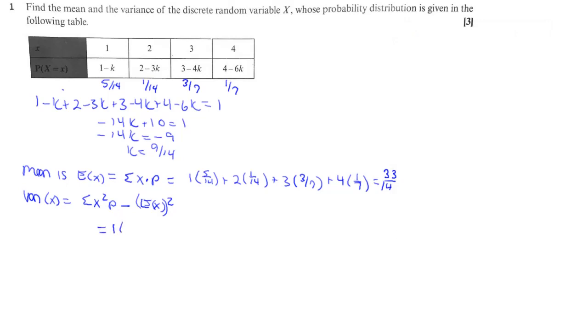And then we've got to make sure that we write down our method so we're clear about what we're doing. Numbers can't just appear out of nowhere, and then we're going to fill it in with our answer. 241 over 196. All right, let's go on to the next one.